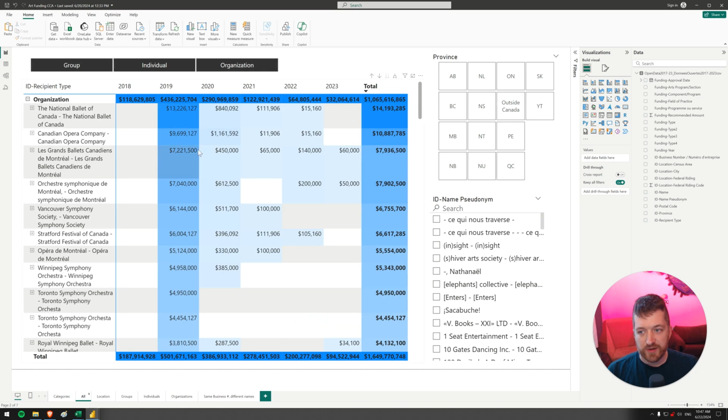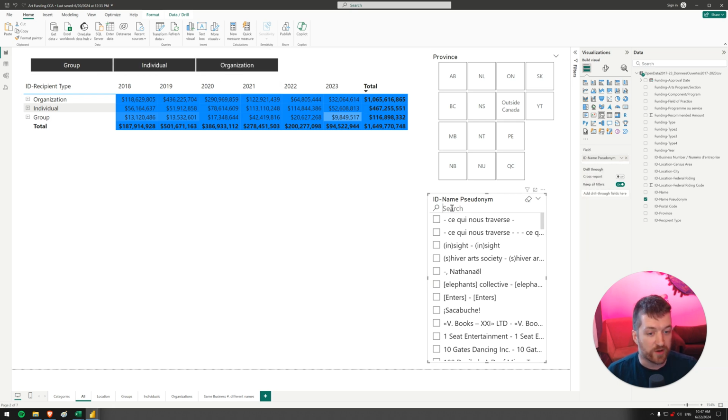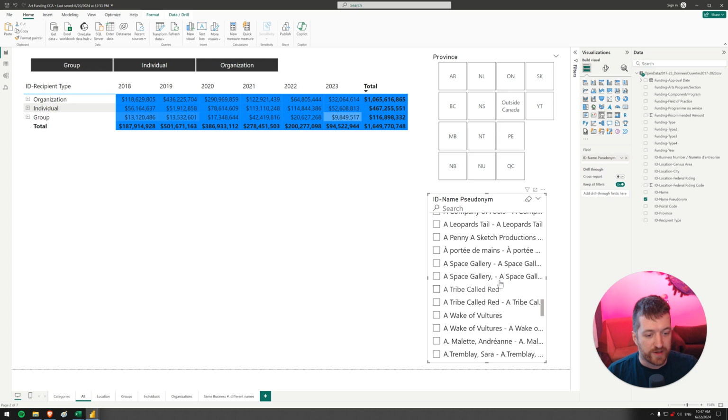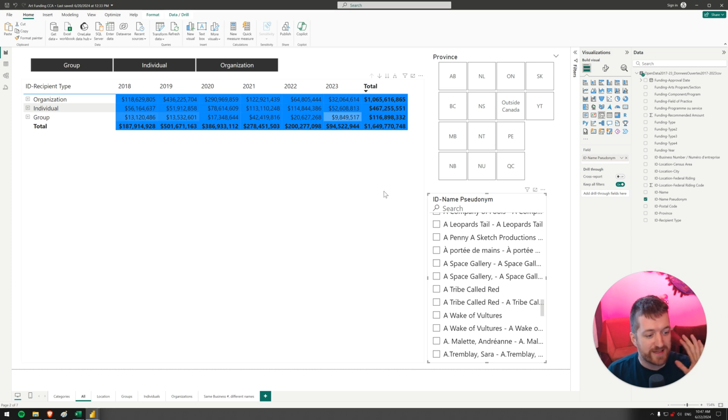If we look at this other column, it's going to look at a similar thing, but really it's allowing us a couple more filters, right? So we could look for an artist name in here. And one of the things I've done is I've combined the name of the artist with the pseudonym. So if there's only a name, there's going to be the name. If there's a name and there's a pseudonym, we're going to see it separated with a dash. So here in this case, it's a space gallery, and they decided they also wanted a pseudonym with the exact same thing. Okay, whatever. But the point is, if you're looking for an artist and you don't know their real name or you don't know their pseudonym, you'll be able to find it either way through this search button here.